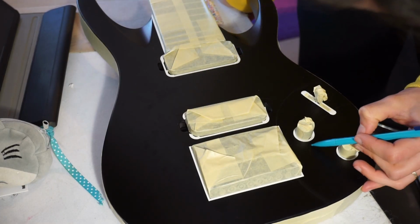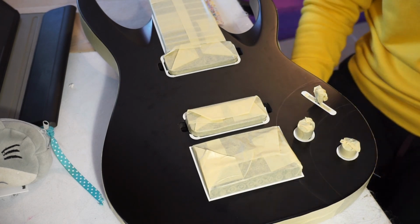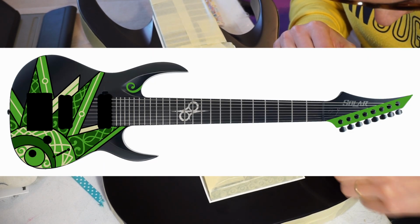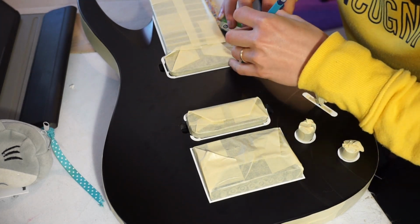Once I'm done with the tape, I start drawing on the guitar body with a pencil. By the way, before getting to work on the guitar, I made a digital drawing on Procreate. And Antoine validated it, so fear not, I know what I'm doing.